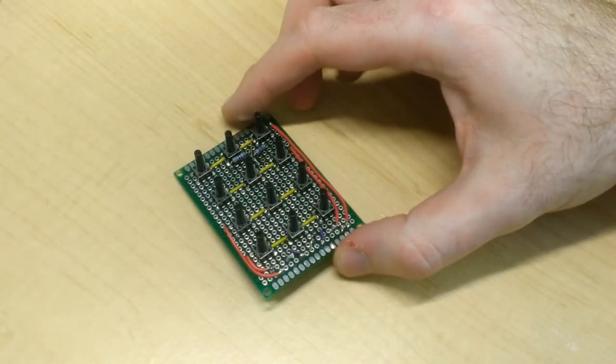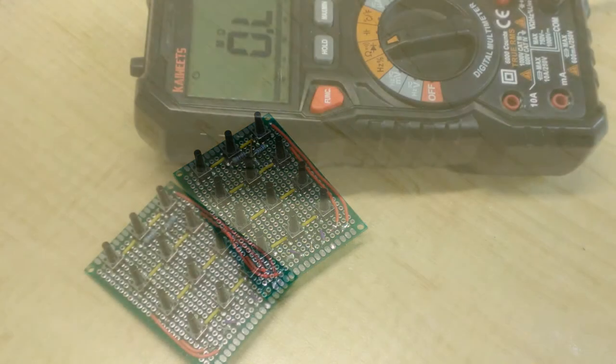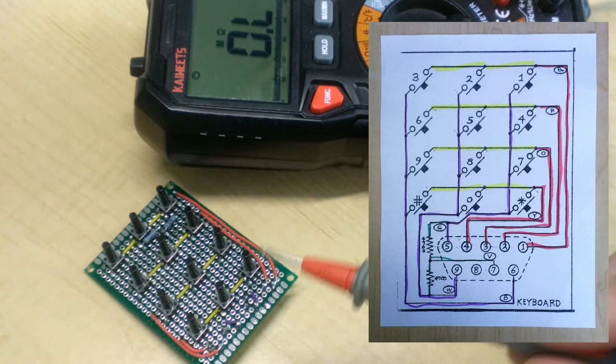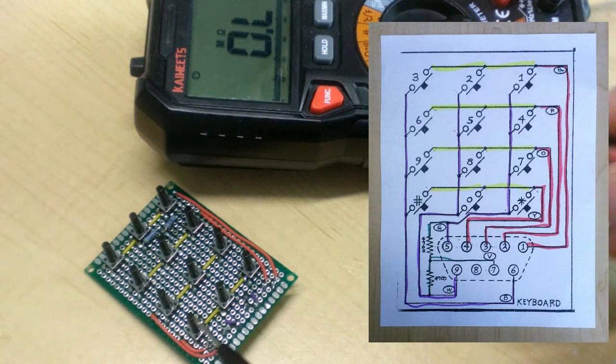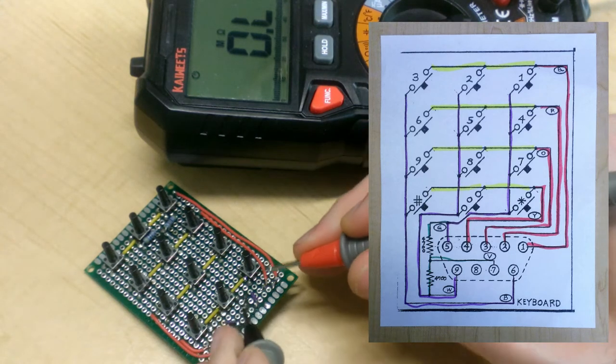Okay, I think we're done. One final cleanup of the board and a last test of this new pin, and then we can move on to assembling the case. All right, let's review the schematic one last time. We will see that when we measure the resistance between the pin for column 1 and the new pin we just connected, we'll be going through exactly one of those two 4.7K resistors, and the multimeter is set to resistance mode, so we should be detecting precisely that.